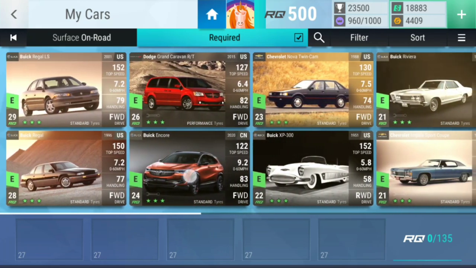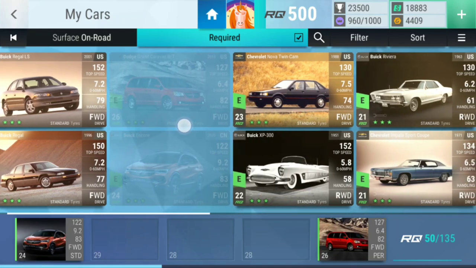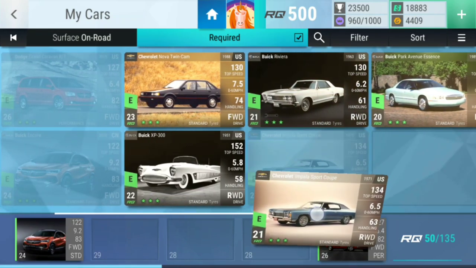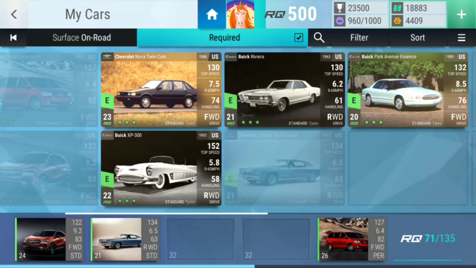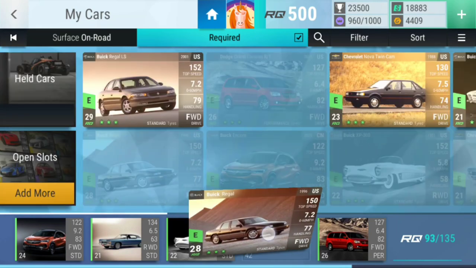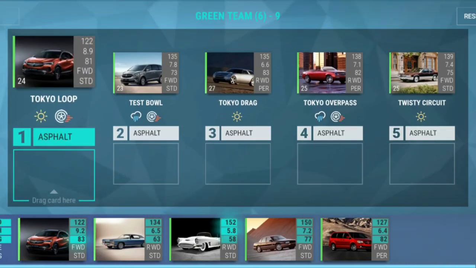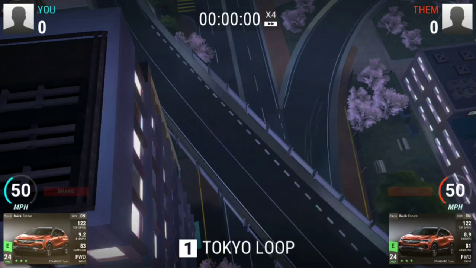Tokyo loop. Let's just use you there. And then a test ball. I mean, let's just use this car. Then a Tokyo drag, I mean, let's just use this car. Then a Tokyo overpass, which will give me this car. And this will give me, I think, the easy dub.